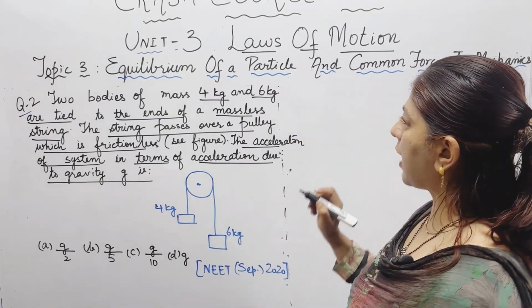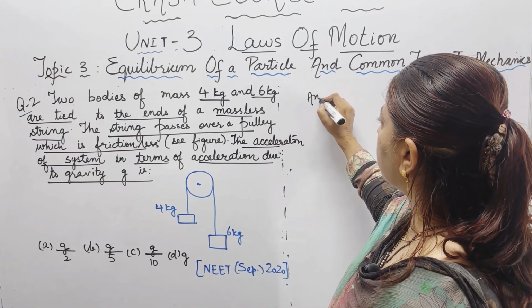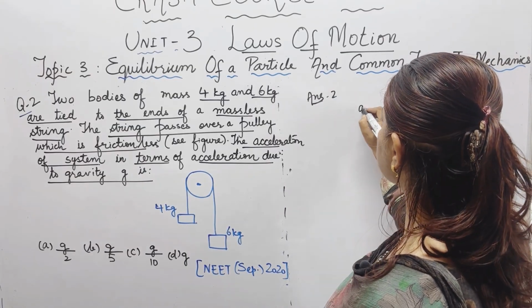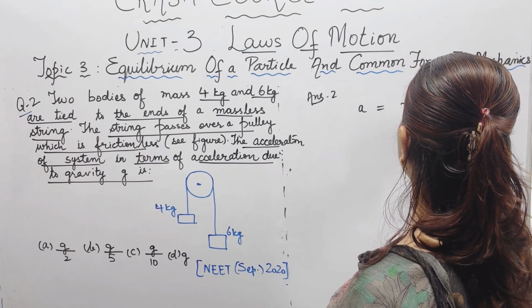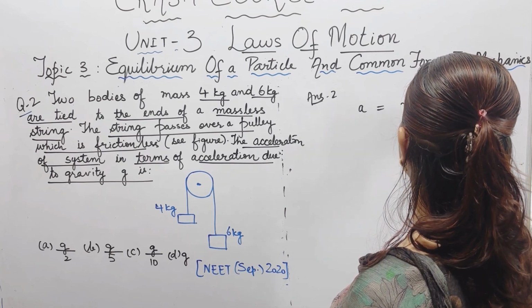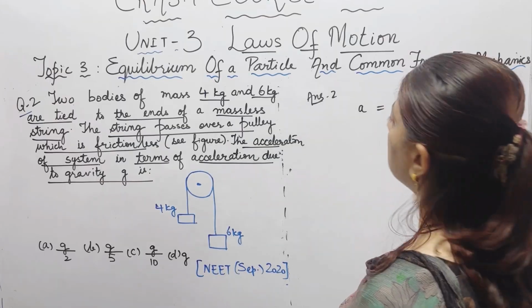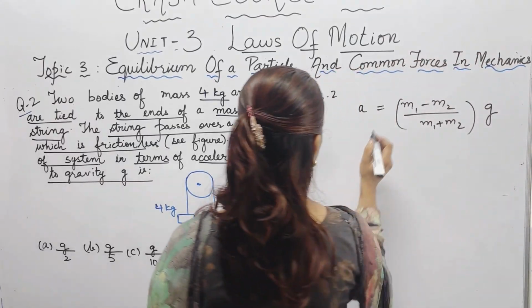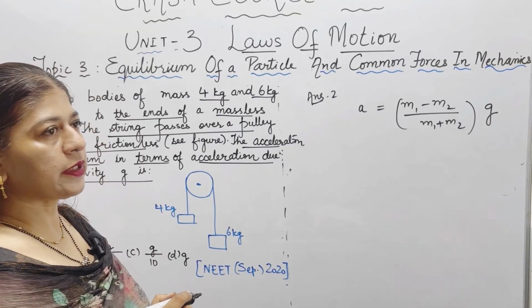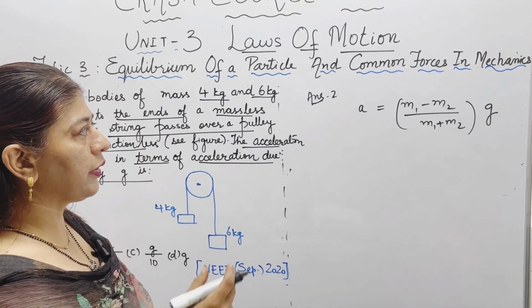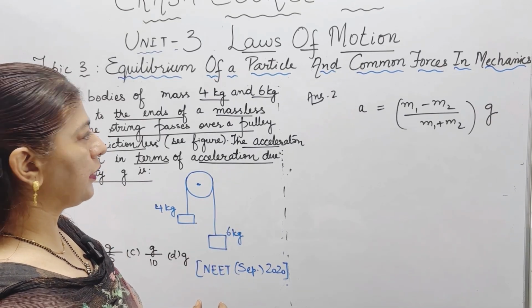I'm using that direct result for this, and that is acceleration is equal to m1 minus m2 over m1 plus m2 into g. डेरिवेशन में भी आपने ये इसको डिराइव किया है अपने थ्योरी में, और इम्पॉर्टेंट कंसेप्ट्स और फॉर्मूले में हम लोगों ने डायरेक्ट इसका फॉर्मूला लर्न किया है.